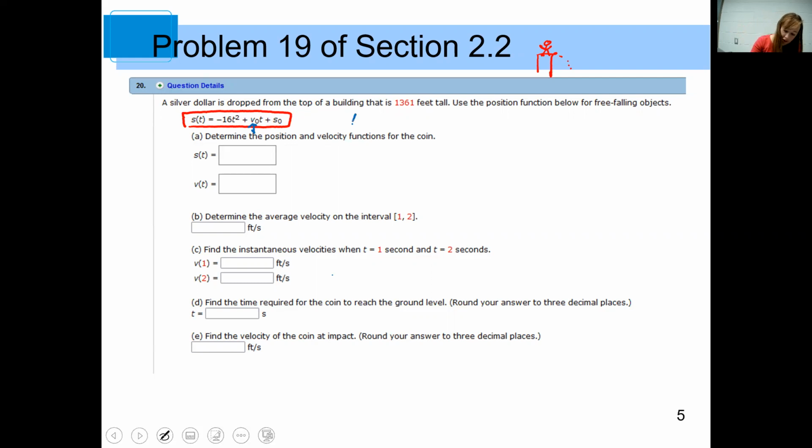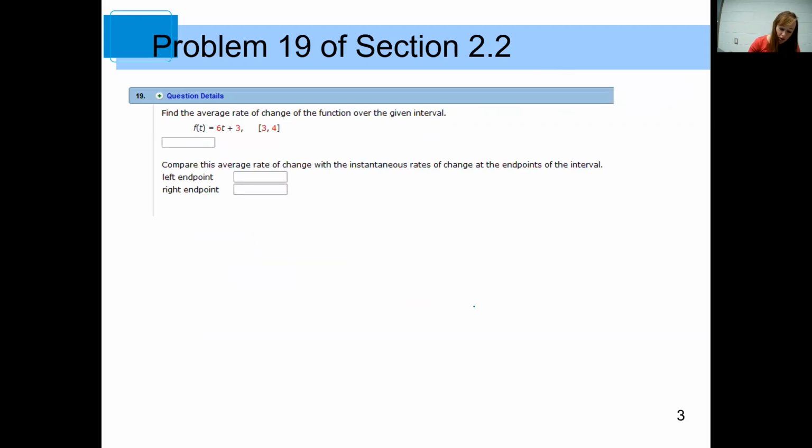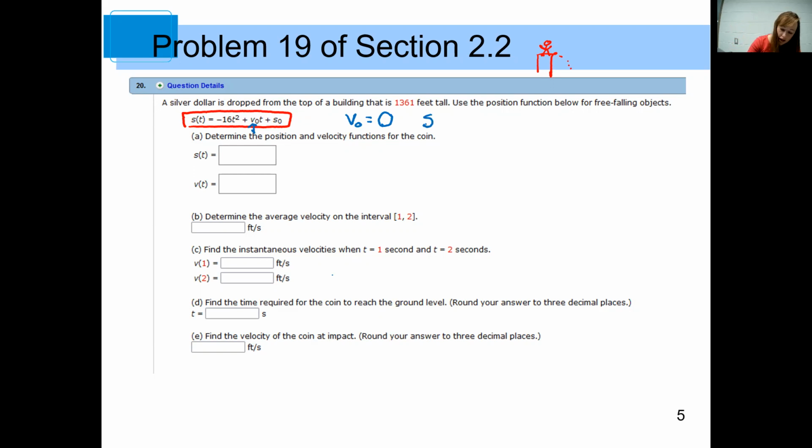So what we have is that the initial velocity, it's not moving. So its initial velocity is just going to be 0. It starts off before it's dropped, not moving at all, and then it starts to drop, and it's going to increase speed based on the acceleration of gravity. And that's where that negative 16t squared comes from, the acceleration of gravity. In the English system of measurements, that is 32 feet per second squared. So that's where they get that negative 16t squared. You'll probably see that a little bit later on as you progress through calculus. And then our initial height, again, we're just going to assume that's the height of the building based on the context of the problem.